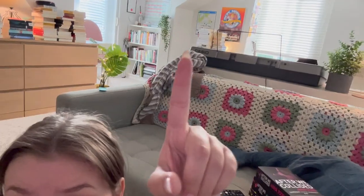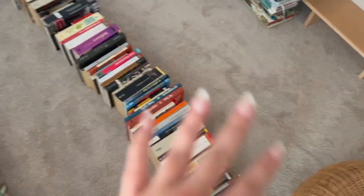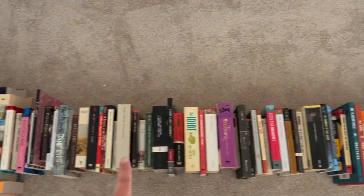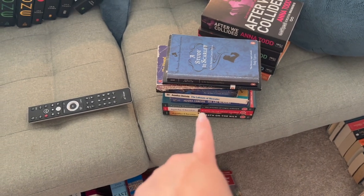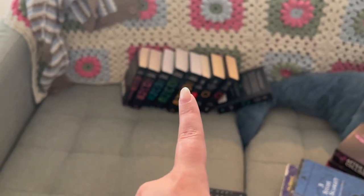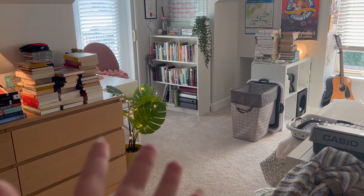Let me just pause the TV. There's still all this stuff here and back there, but here's a big sea of books — I'm going to start alphabetizing. Here's where we're at: this is regular contemporary fiction alphabetized, classics alphabetized, modern classics alphabetized, mystery crime alphabetized, and sci-fi fantasy alphabetized. I don't think I have much more sci-fi fantasy so that might just get integrated. Now it's time to tackle the remaining stacks.